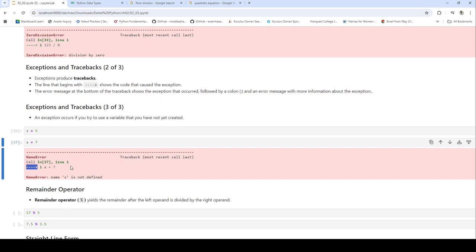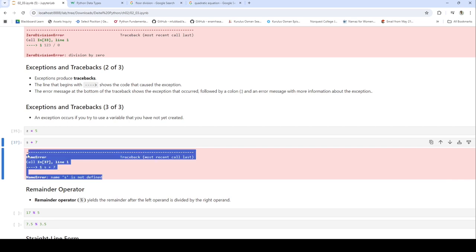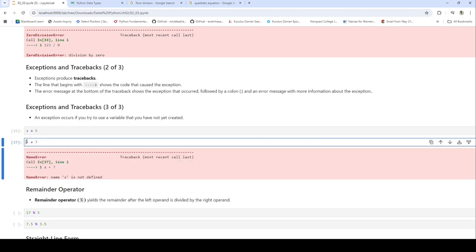We should always have the practice of understanding these tracebacks because they help us debug our code. They help us catch the exceptions in our code. A good practice is to always initialize a variable, create the variable before using it, so that you never see exceptions.